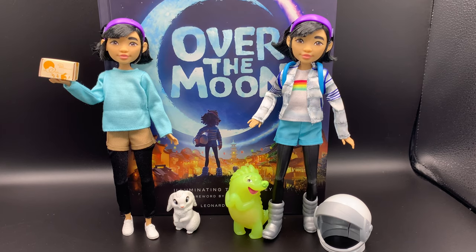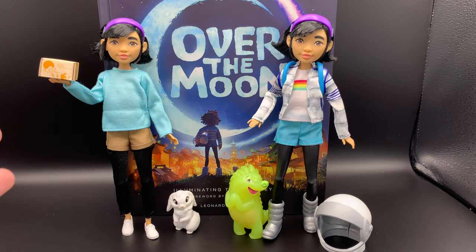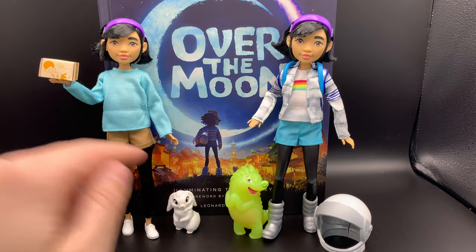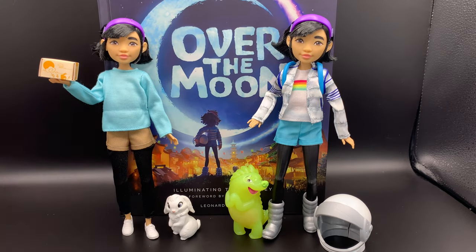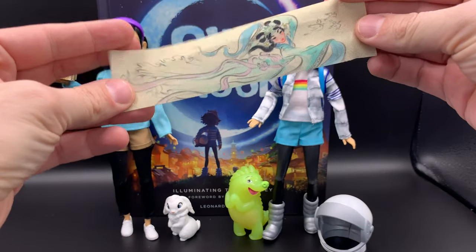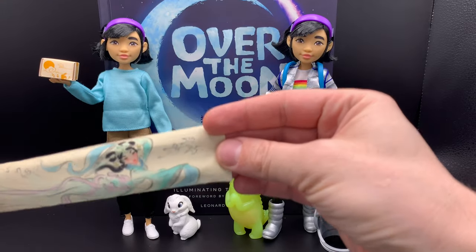Starting with the regular Fei Fei on the left, she has her box of moon cakes, which, if you haven't seen the movie, she has a family business where they make moon cakes. She's also accompanied by her pet bunny, Bungie. And she does come with this scarf, which, I don't want to give away too many spoilers if you haven't seen the movie, but this was given to her, so she does wear this throughout the movie.